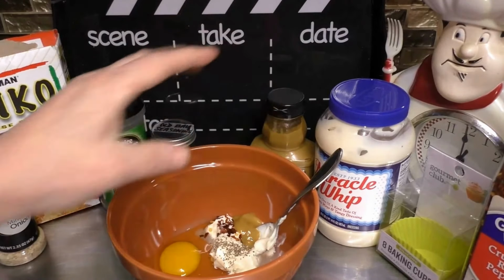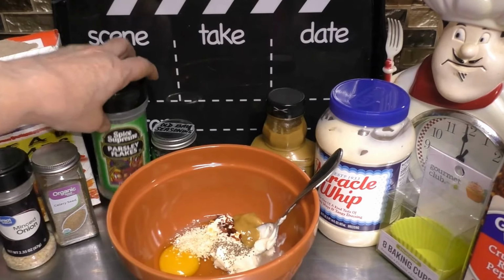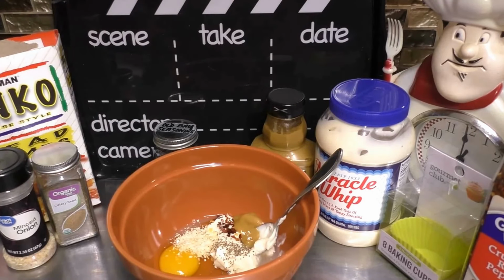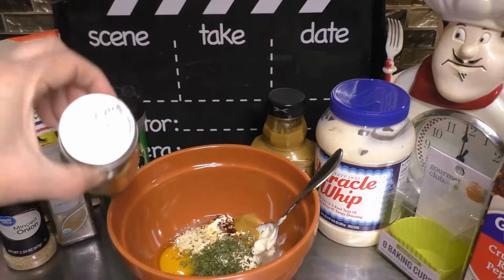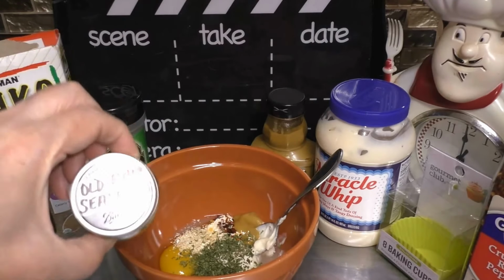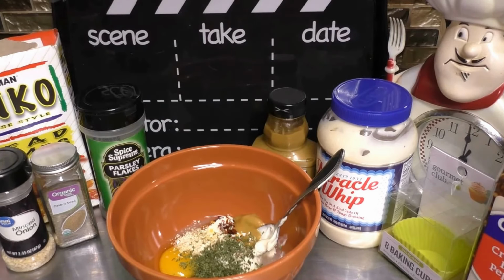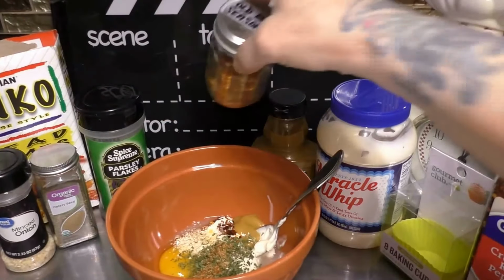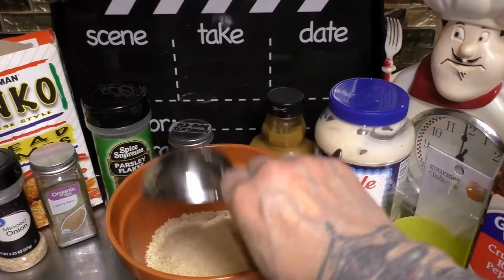one-eighth teaspoon of celery seed, and then we're going to take about half of a tablespoon of the minced dried onion. I want half a teaspoon of the dried parsley flakes, half a teaspoon of the Old Bay seasoning mix, or I make my own, and I'll be sure to leave an i-card up above so that way you can make yours. And half a cup of the panko crumbs.